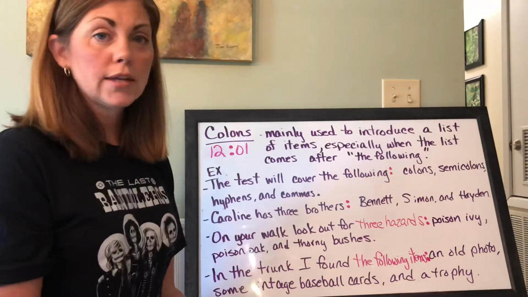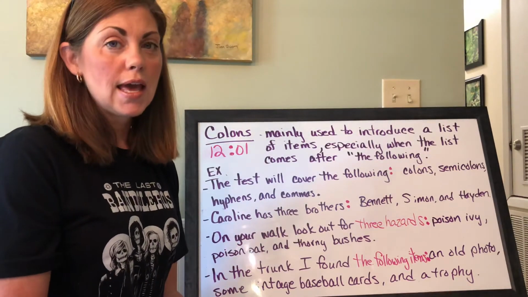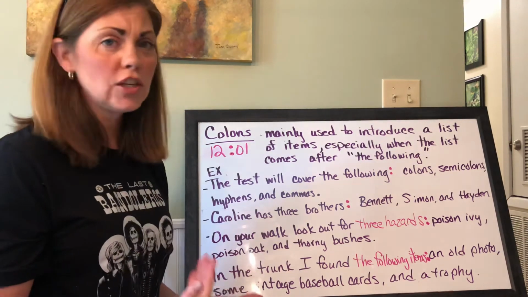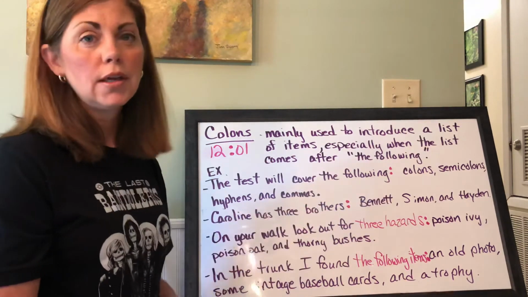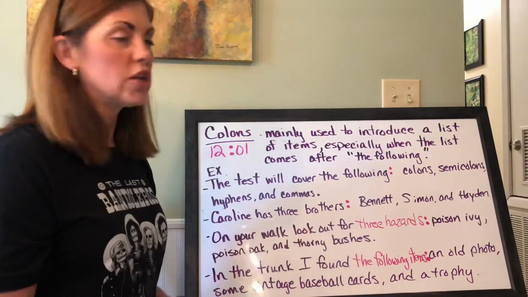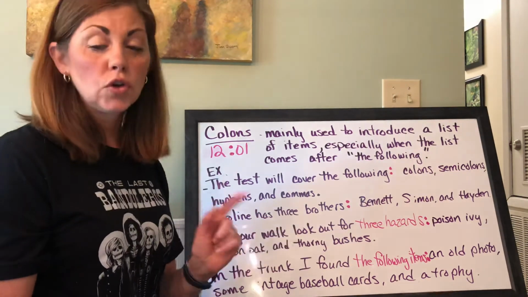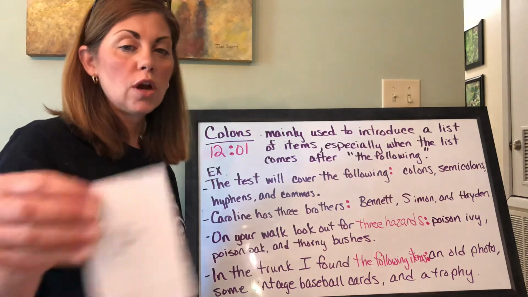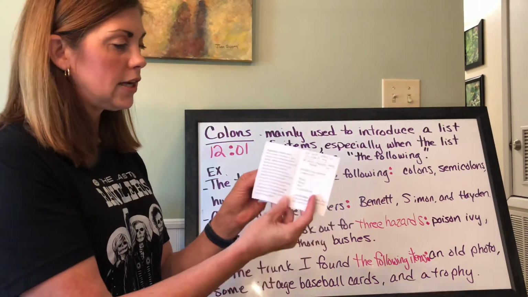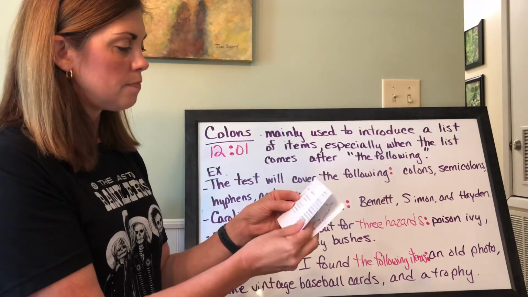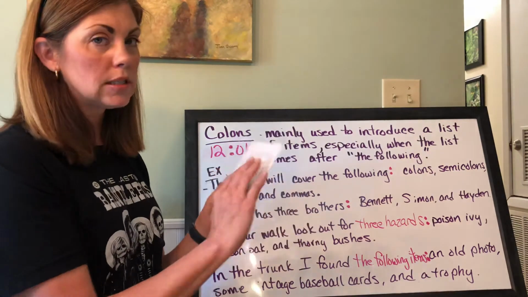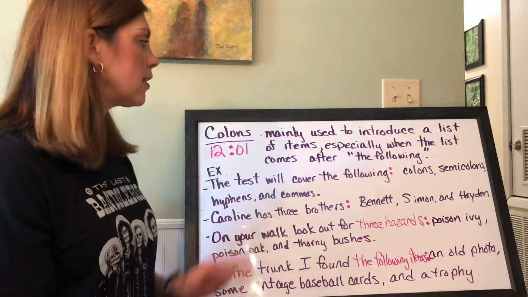We are going to be doing an exercise on Google Classroom, and you will have these notes to go along with it. Remember, I'm going to try to trick you. I'm going to put a colon after a verb, and you're going to have to say, no, that's not right. Or I might put a colon after a preposition, and you're going to have to think, oh, that's not right. So if you don't remember what those things are, you can always use your handy-dandy notebook. It has all of your prepositions listed here, your different kinds of verbs, and your complements. So that can help you too. But I think that you will do just fine.